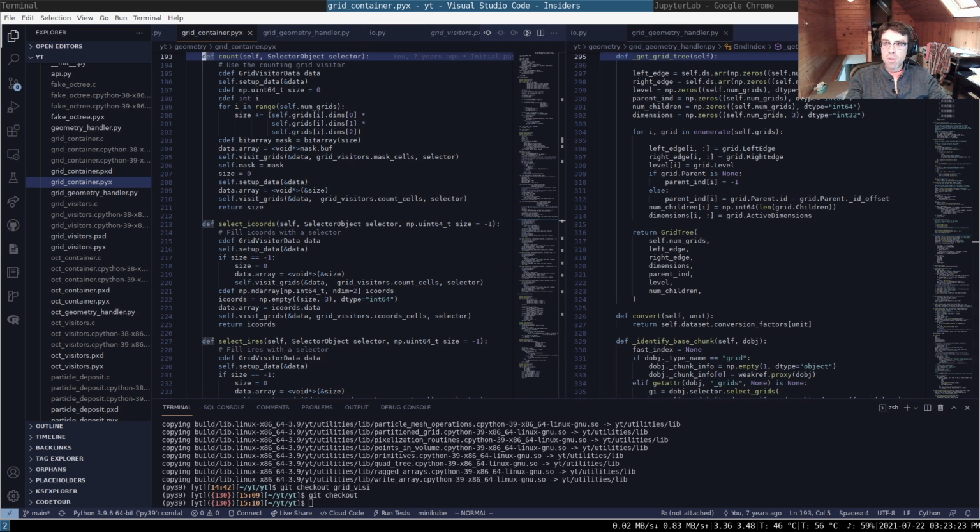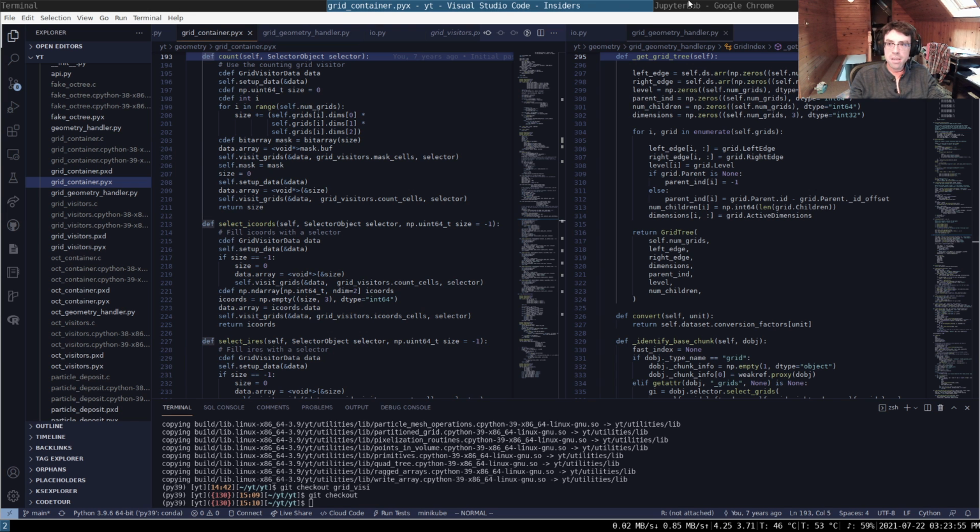Chris Haviland has been working on implementing Dask operations inside yt, and it turns out that the situations where we are able to quickly apply indices, like with particles and octrees, lend themselves much more to immediate, let's see, what did we call it, the daskening? Yeah, they lend themselves much more to daskening than some of the other ones do. So we can assert that we want grid visitors to operate.